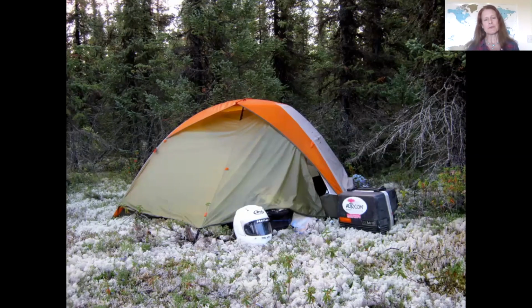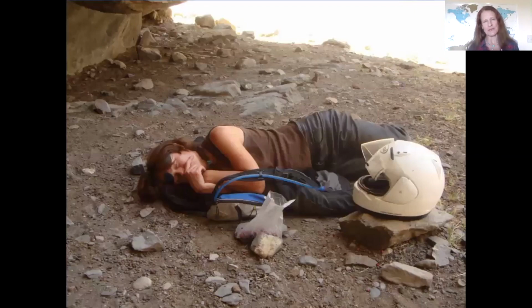So then we get the comfortable times and the not so comfortable. Sometimes I'm just so tired that I'll fall asleep anywhere. This is an afternoon siesta on the hard ground of Tajikistan, fast asleep on my jacket, with the vehicles all trundling past me just inches from my feet.